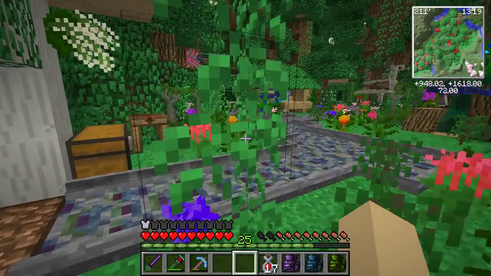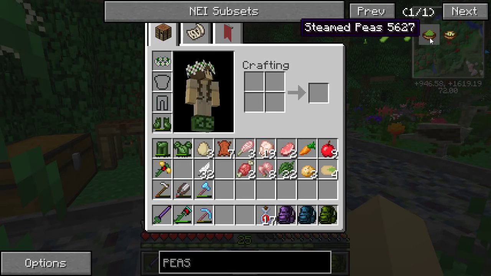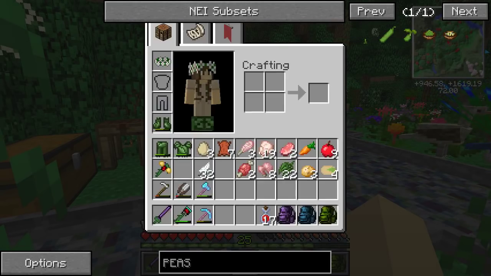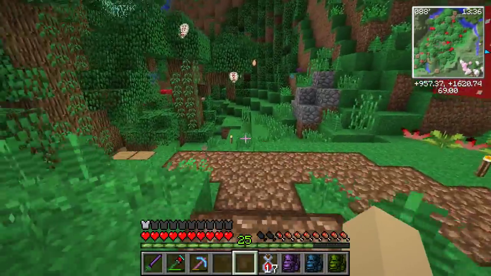Steamed peas sounds really fun, and I think we have peas. So let's see. Peas, steamed peas. Oh wow, look at that. It's just like steamed peas. It's literally just peas in a pot with some salt. That we can definitely pull off.